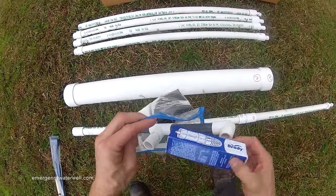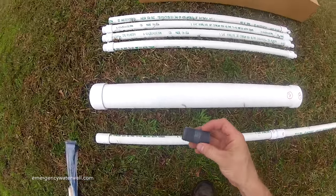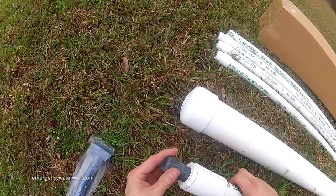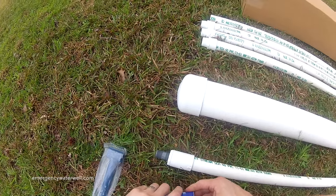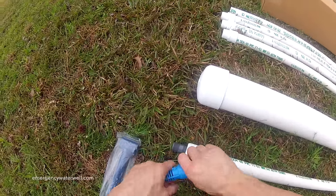Now it's time to connect the pump foot valve to the pump piston itself. We'll do this using this threaded nipple. Again, make sure you're using a pair of pliers to tighten all these connections, including the screen on the foot valve.